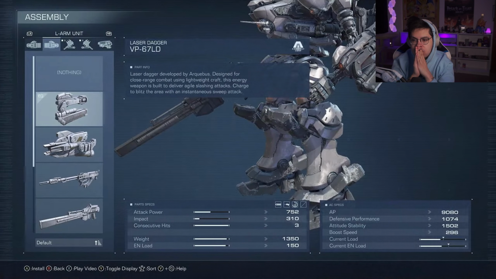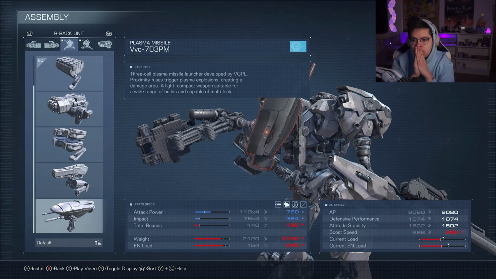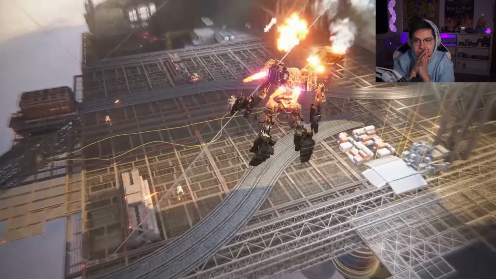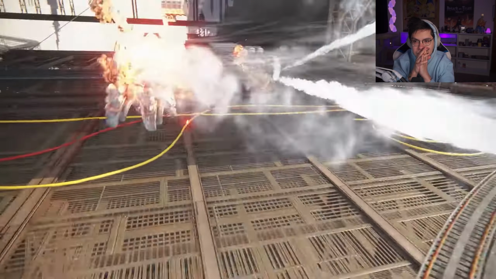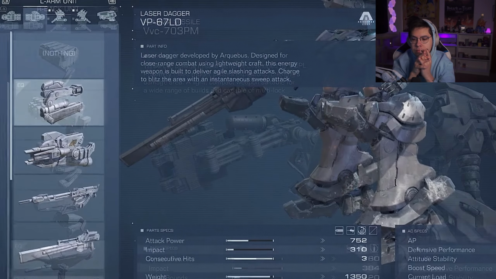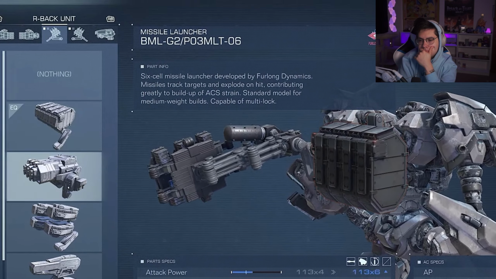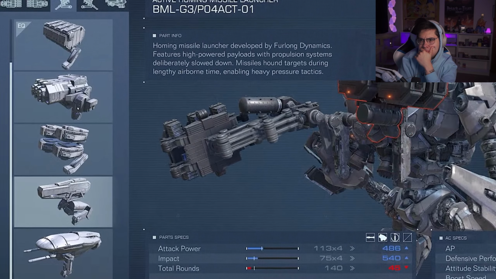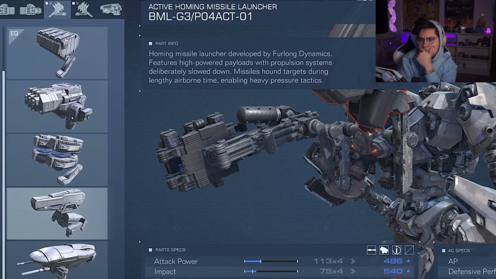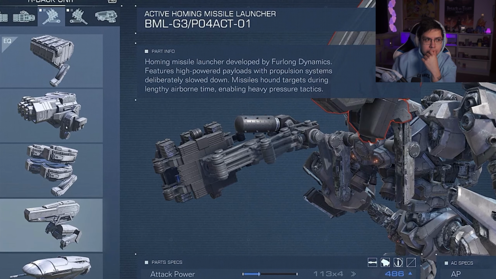And then there's missiles, which have unique attack characteristics, as they always have, but their descriptions here are more detailed than ever. Some are capable of multi-lock, which is when missiles fire at multiple targets, which I showed off earlier. Some missiles are better for AoE, creating a damage area. Some are better for staggering enemies, like these, which contribute greatly to buildup of ACS strain. And some missiles will just be great for taking out airborne enemies, like these, which are deliberately slowed down. Missiles hound targets during lengthy airborne time, enabling heavy pressure tactics.